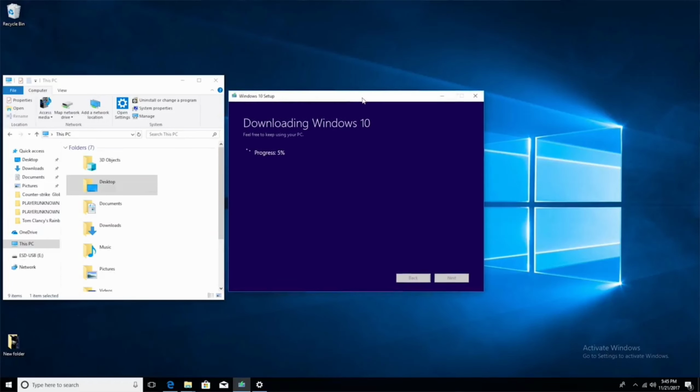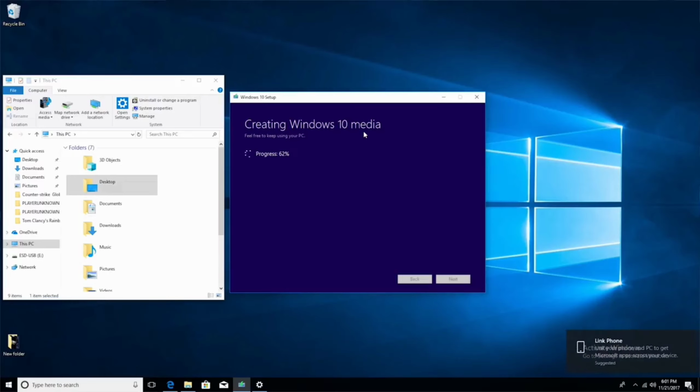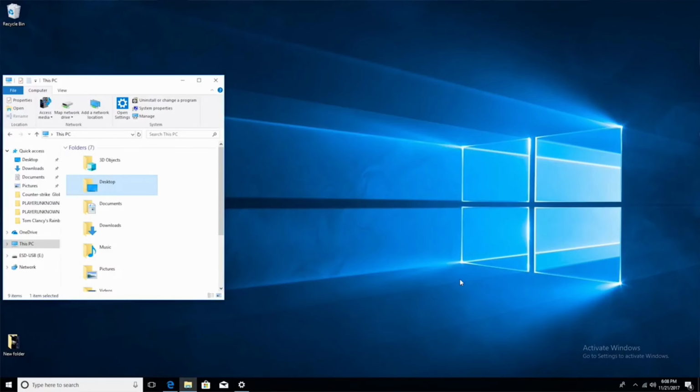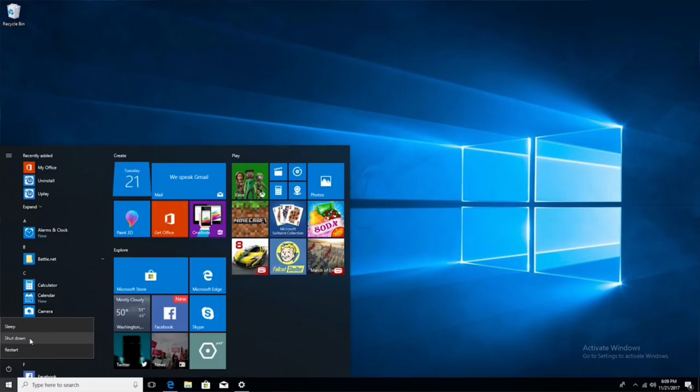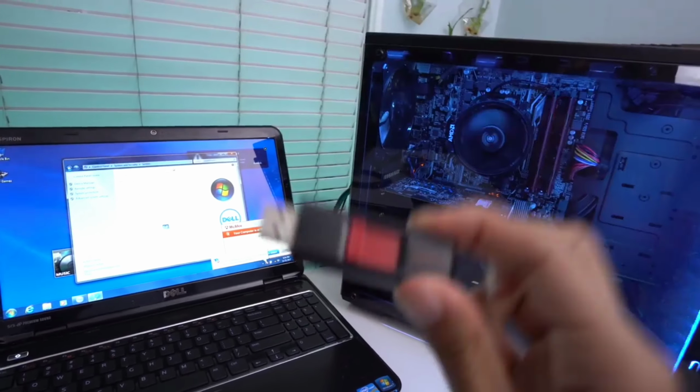So this media creation tool we just downloaded, what does it do exactly? Well, when you downloaded the tool, you didn't download the Windows 10 operating system right away. The Windows 10 operating system is going to download using this tool. So that's what it's doing right now. It's downloading the Windows 10 operating system. So it's finished downloading Windows 10. Now it says creating Windows 10 media, which means it's now copying it onto our USB flash drive. So go ahead and click finish and it's done. We should be good now. Turn off the computer, shut down. So there, we've copied over a bootable Windows 10 image onto this USB flash drive.